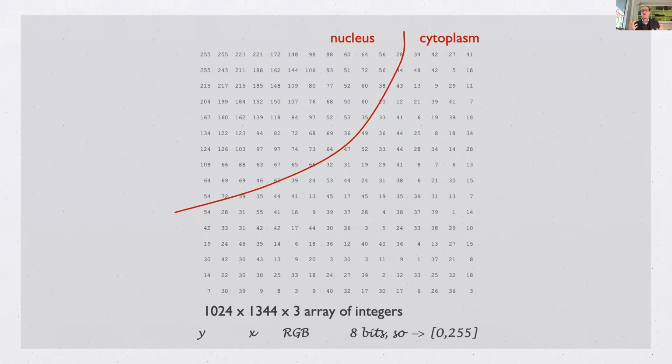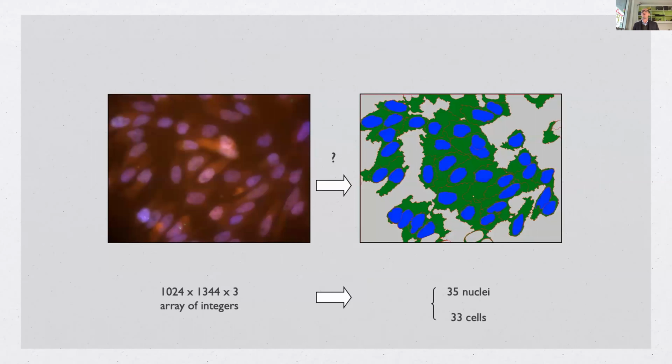In our case, if you remember, if you use fluorescence microscopy, the intensity of the pixel encodes the presence of the structure of interest. So here, in that case, you see that I have pixels with a large value, and that's because I stained for the DNA, and so I image the nucleus. In the cytoplasm, normally devoid of DNA, I just have background noise, and so the pixel value is low. You can exploit that in what's called a segmentation strategy. That is, you will move from this array of numbers to a higher level that describes your image, that is segments.